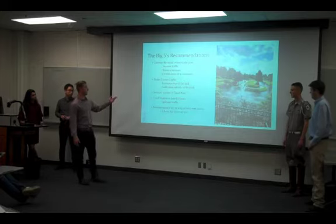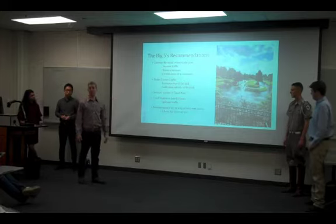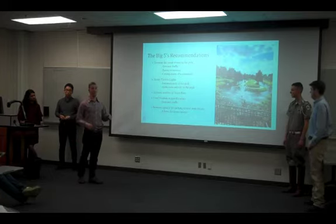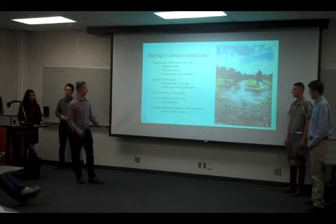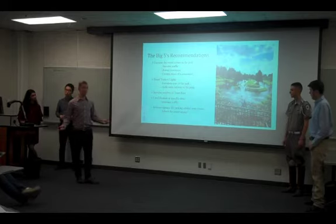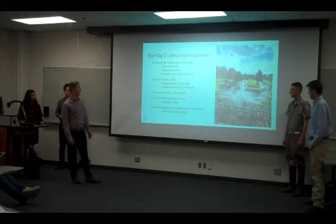The next thing is increasing the number of trash bins. We noticed there's a little bit of trash around the entire area. We think it'd benefit if you put more trash bins around the whole area. People that are walking by actually pick up trash when they see a trash bin. The next thing is maybe have a food vendor come out at certain times, maybe once a week or once a month, and you increase traffic coming in.